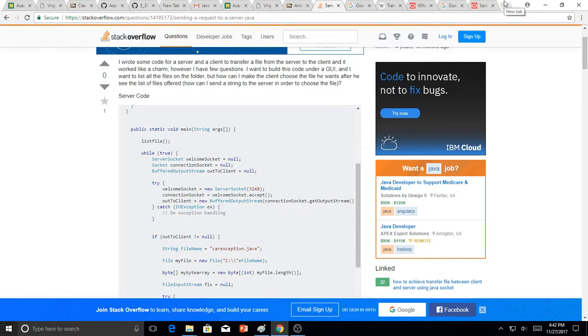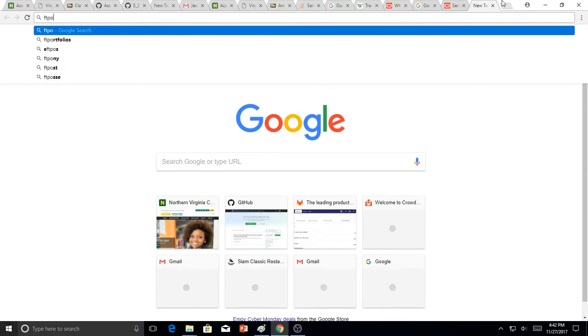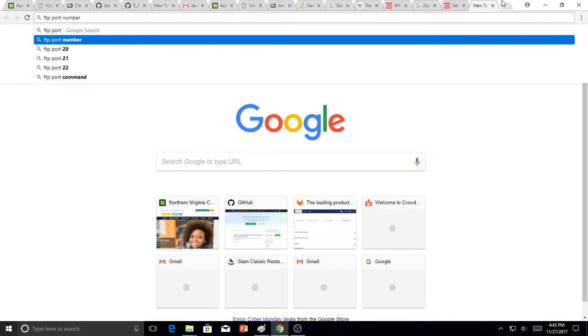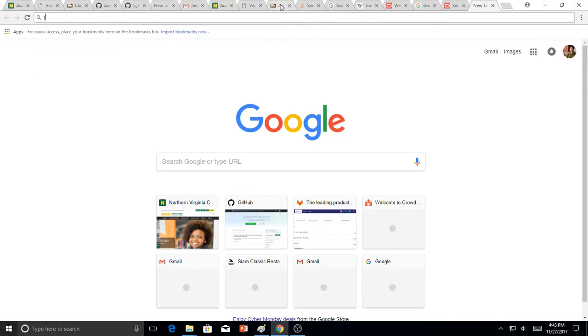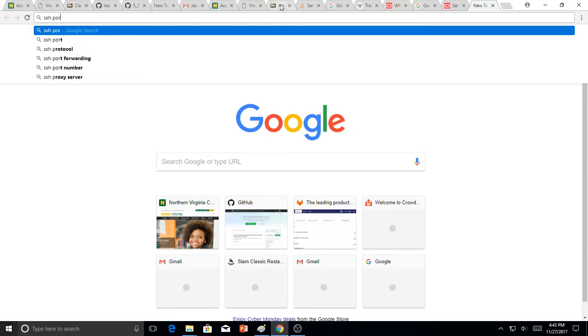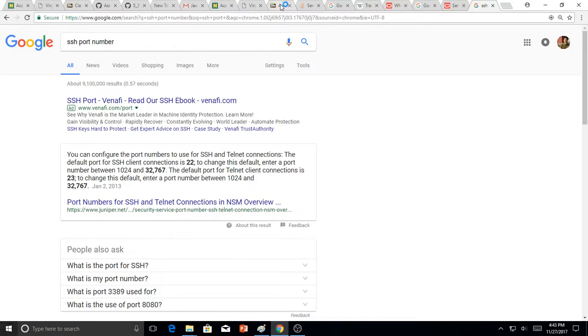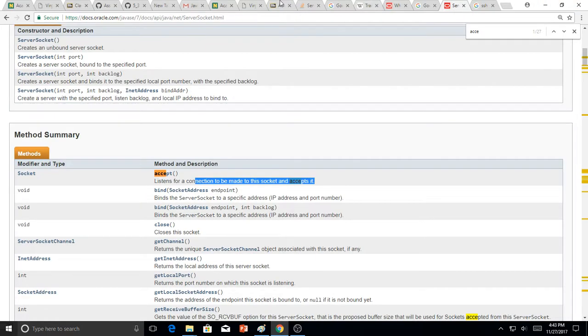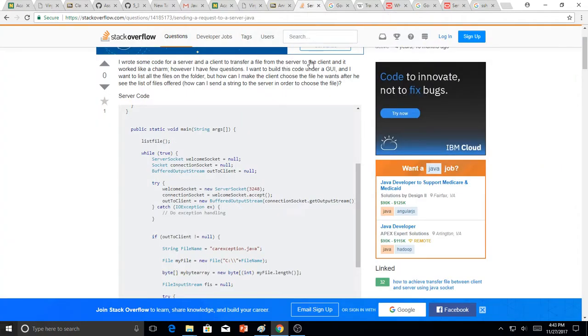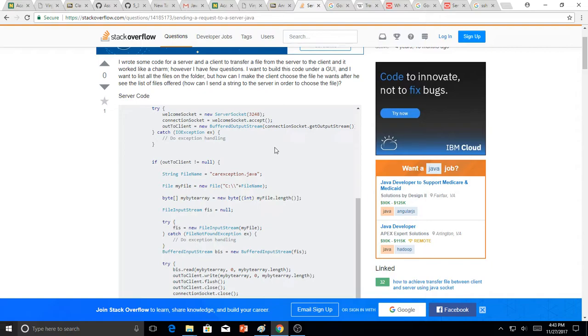For FTP, what is the port number? It's standard. These are standard, like 20, 21, 22. You cannot use those because they're not available. For SSH, it's going to be, secure shell, they use 22, right? I mean, these are just standard port numbers, right? So now you can set any port number that's still open, but you don't want to use the ones that are already reserved for those, right?